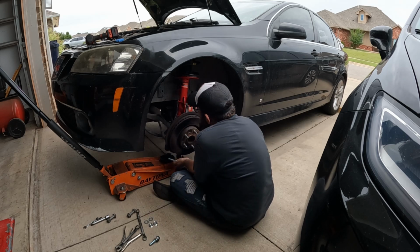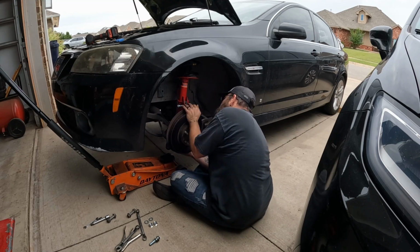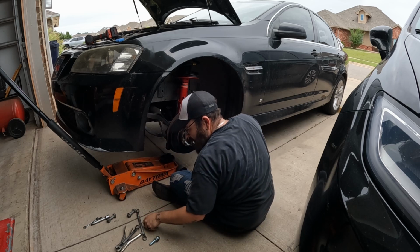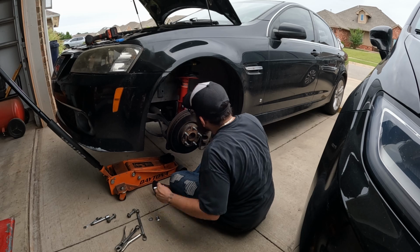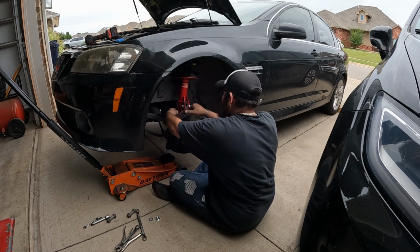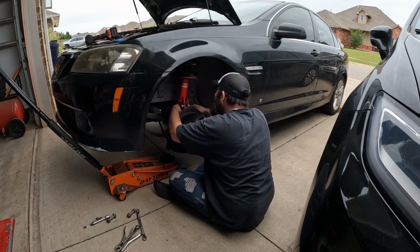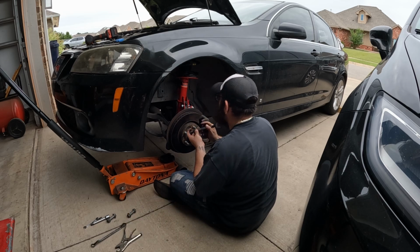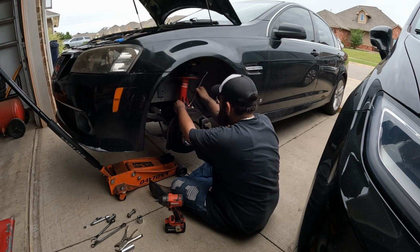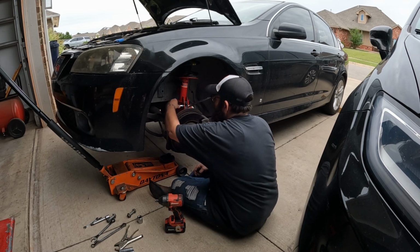I thought I was going to need my jack, but I don't think I'm going to need it. Put it together pretty easy. There's one and bottom one. There we go. All right. Of course, it's not the same size as the other one. This one. Nope. 3/4. Size you're looking for. That one.